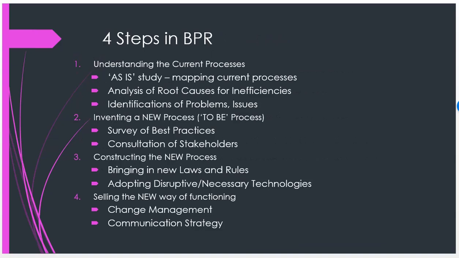So in carrying out your business process reengineering, here are 4 steps that you can follow. The first one is understand the current processes as they are, know where their shortcomings are, what are the causes of inefficiency, etc. Then the second one, come up with the new processes as you would want them to be. So there is knowing what you have and knowing what you want. And then thirdly, you start constructing new processes that can get you to where you want. And fourthly, you need to get people in your organization to buy into those processes and to implement them. And that's where change management and communication strategies come into play.